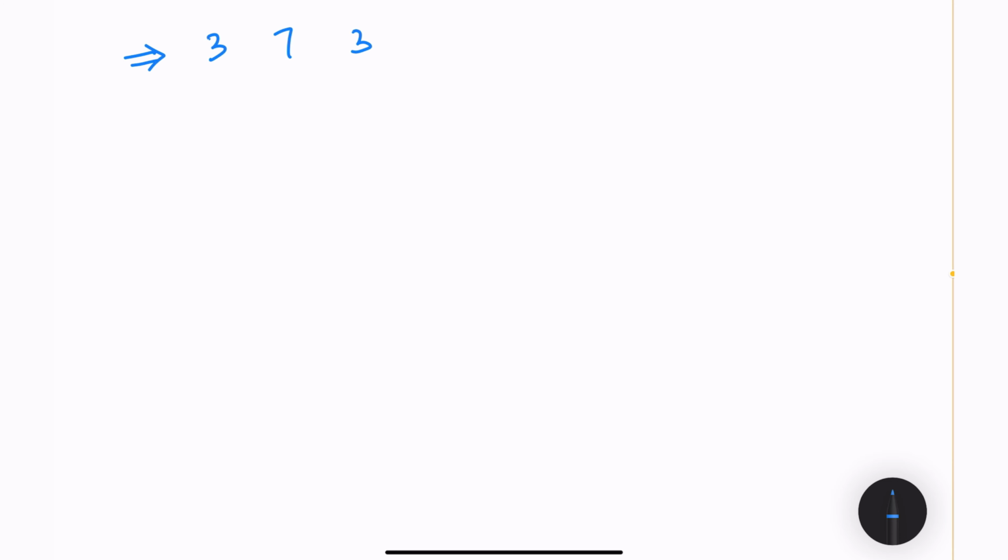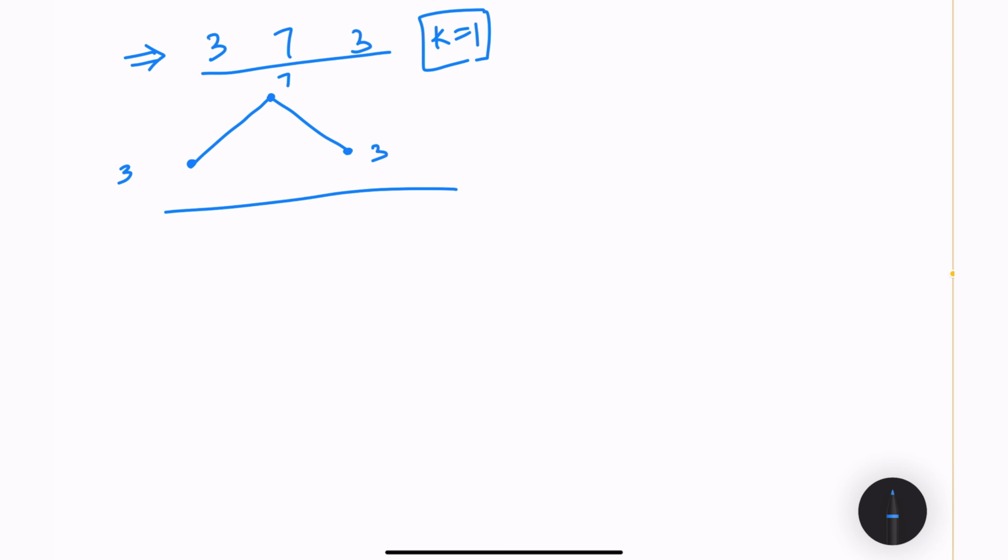Let's say our number is 373, and if I try to map it on a graph, it should look something like this. Now with this example, let's say my k is 1. Which number would you try to remove? Based on the previous example that we just talked about, if you remove 3, it should give you the minimum integer, but that is not the case. If you remove 3, the result will be 73, which is smaller, but you can get even smaller if you remove 7. Then our output will be 33, which is smaller than 73.